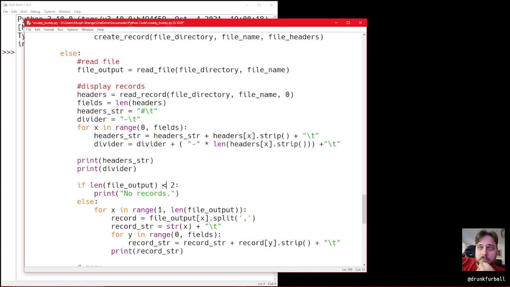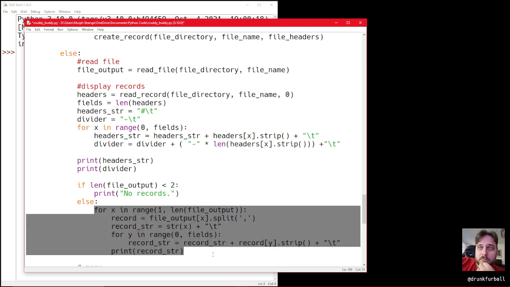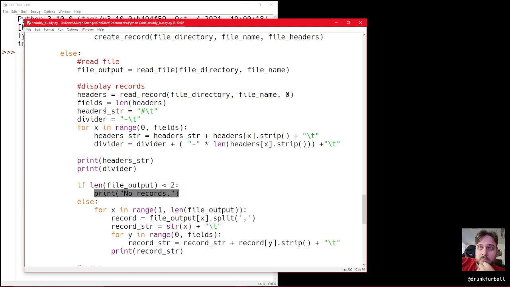This means if it's less than 2. If it's actually 2, which is what we're hoping for, it'll print off the records. If it's only 1, that means there's only a header. We're already printing the header because we expect the header to be there if the file's created, because we make the user create a header when they create a file. So if we get to the point where we're reading a file that exists, the header should also exist, theoretically.